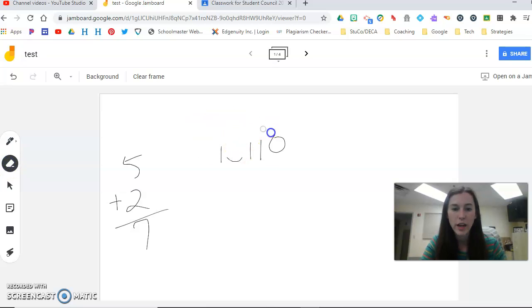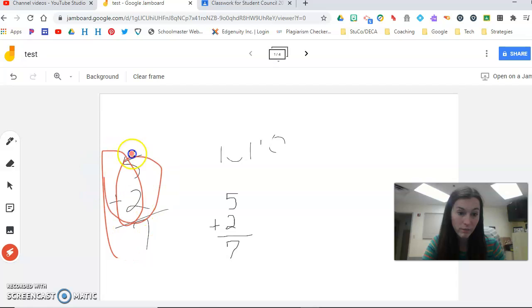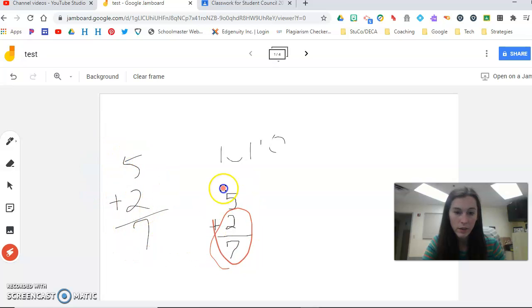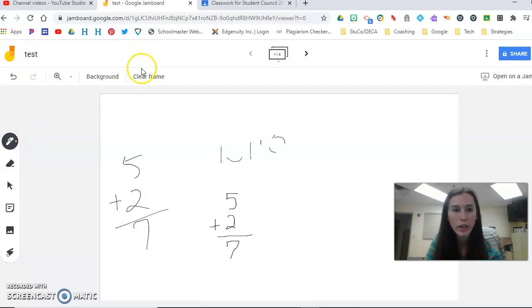They don't have to be trying to hold down and trying to write with, I don't know if you can tell the difference, but right now I'm using the mouse to try and write this. And over here, this I wrote with my finger on my touch screen, and this I wrote with the touchpad like mouse. So you can kind of see a difference. You could see it took me way longer to try and type this than it did this. So if students have a touch screen, it works really well.